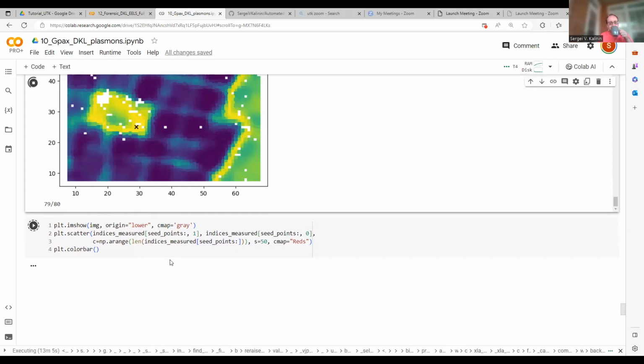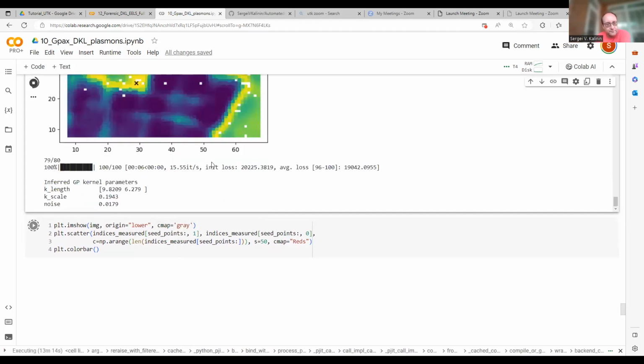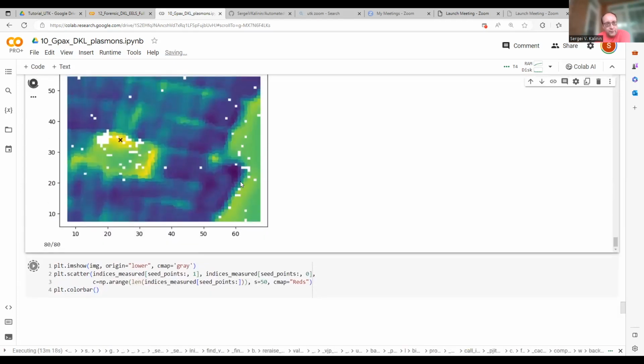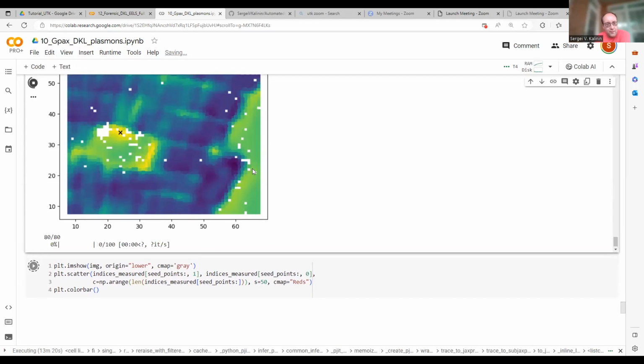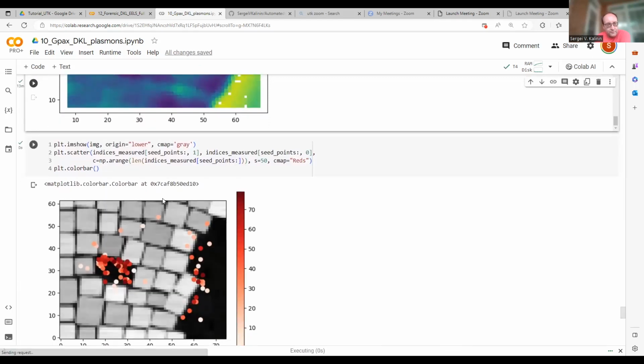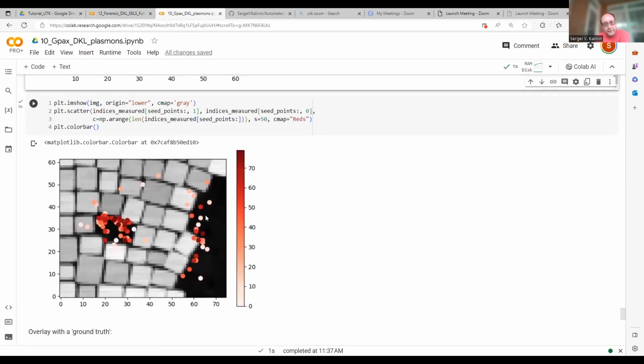So let's see what it predicts. We are almost done. And this is our experimental trajectory.